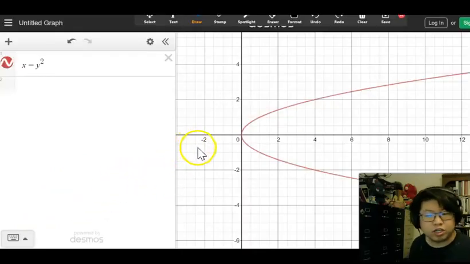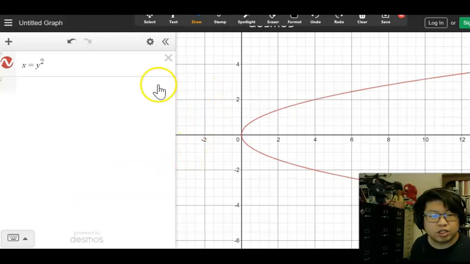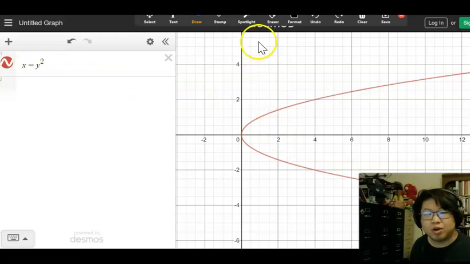Okay, here we are on Desmos. I've already plugged it in for you here, but this is one of the non-examples I showed earlier. As you can see, it's a parabola on its side, but it fails the vertical line test. If you run a vertical line through here, which I unfortunately am not able to draw at the moment, it passes more than once, and that means it's not a function. We will talk a little bit more about graphs when we get to actually graphing functions, which is definitely the main point of the lesson.